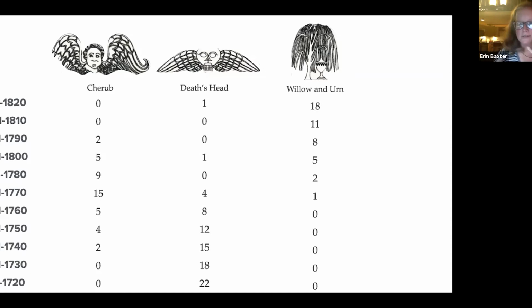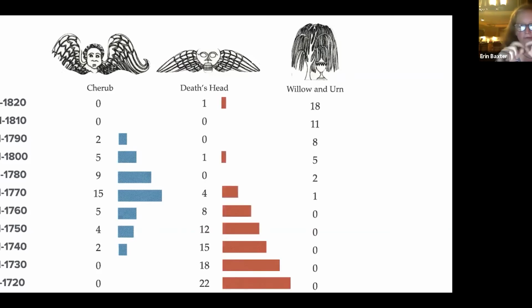And then you line them up. Here's where your artistic elements come into play. You've got all your numbers, and out to the side, where there's that 1781 to 1790, you make a little proportional line. You do that for each of the numbers. Pretty soon you have a frequency bar, and you do the same thing for death's heads. You're making bars that are proportional to the numbers that you found. And you do the same thing for willow and urn.